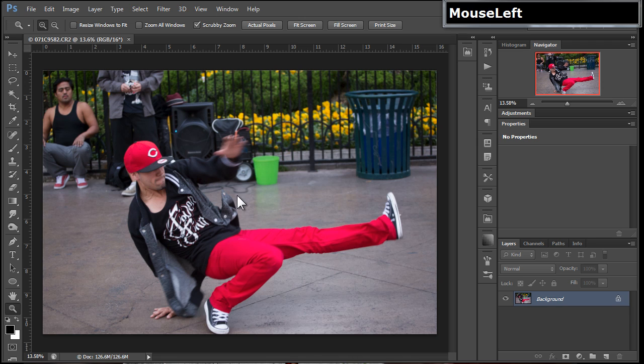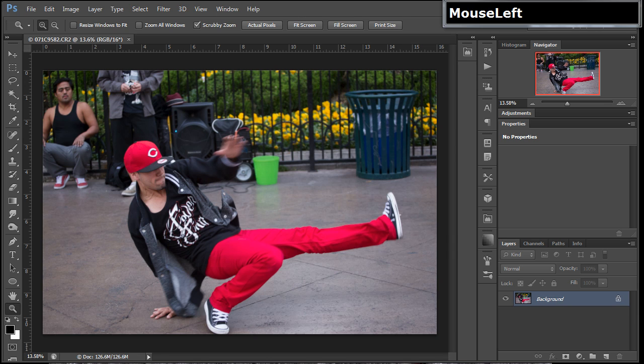However, I can't stop in the middle of a dance and go, "Excuse me, fellas, can we move this bucket out of the way? How about your buddy over here with these big white shoelaces on? It's really distracting in my scene. I need to get those out. And you, could you tuck your foot in behind over here so I can't see? Could you, matter of fact, just move out of the scene altogether?" I can't do any of those things. I have to take what I can get.